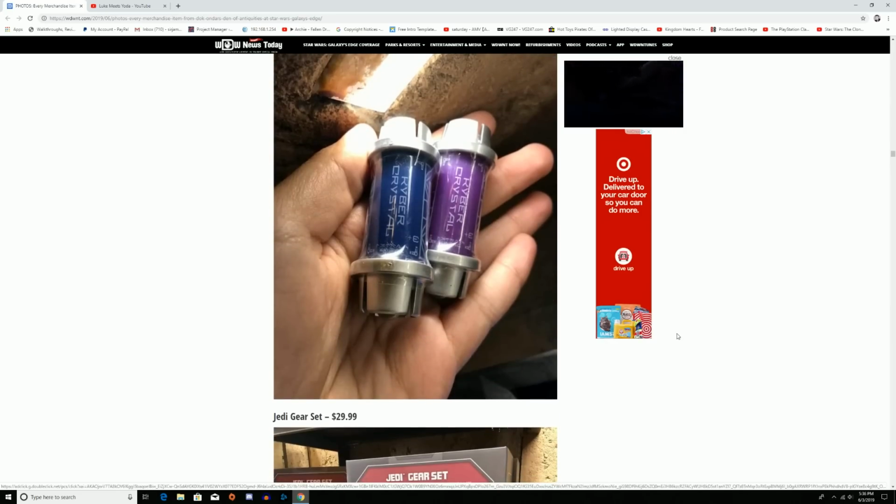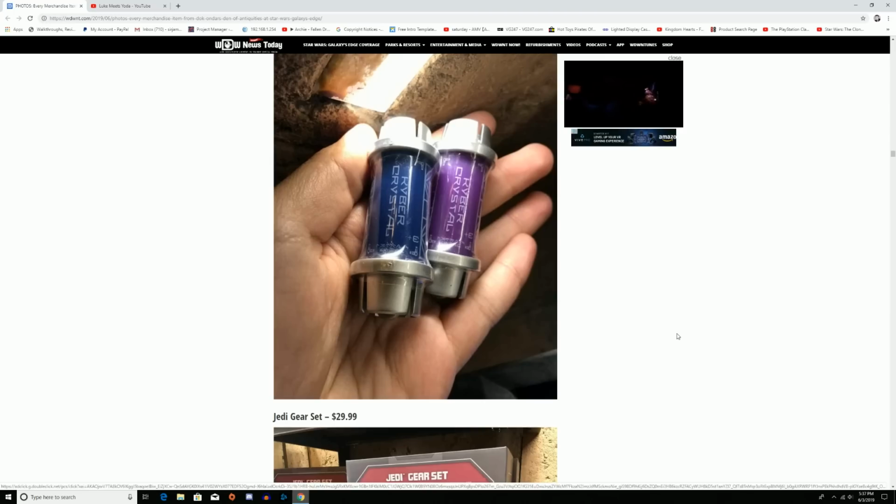Now keep in mind that for these Kaiba Crystals, there are 3 things you can do with them. 1, you could have them for just display purposes. Or 2, these actually do interact with a couple products. One of them is, of course, the lightsabers that you build in Savi's workshop. These will not be workable with the Legacy Sabers. The Legacy Sabers are default for what they come with, but if you're building a lightsaber, you can buy additional crystals and change them out, and what's neat is that not only do they offer you different light up effects, but of course they also offer you different sound effects for your saber.